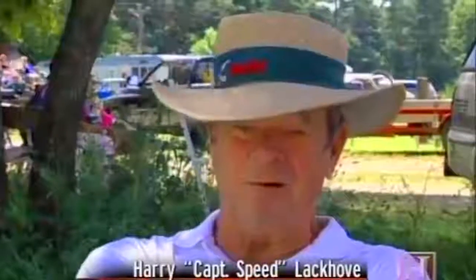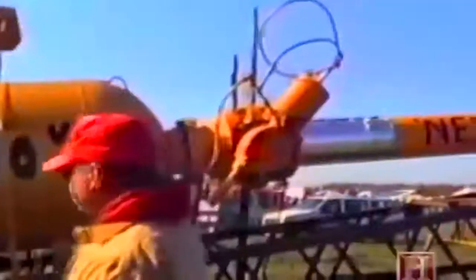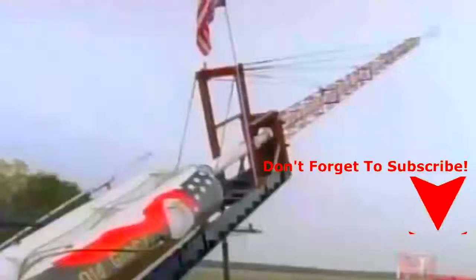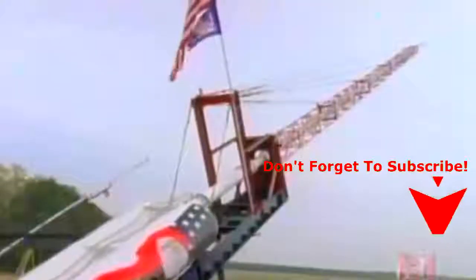I was the first one to ever try plastic pipe, and it worked. It didn't blow up in my face or anything. And we cranked that sucker up and put a pumpkin in it, and it went 2,655 feet. Those are bragging rights. And that was the world record for an 8-pound pumpkin pitched from this modified air cannon back in 1995. While chunking a pumpkin, the farthest usually captures the crowd's attention.